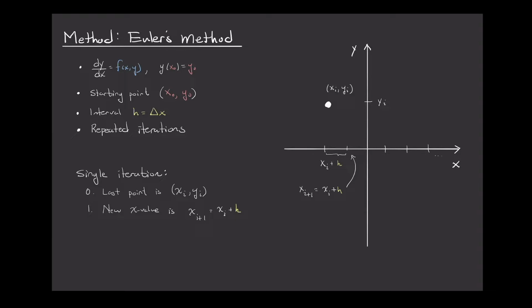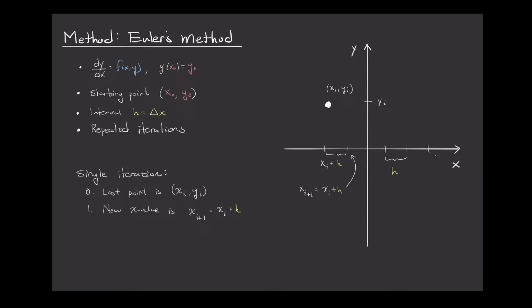And a good way to think about this is that we divide up the x-axis into intervals that are h in length. That is, for every single one of these intervals, we have h. And we'll keep moving over for x each time by h. So our next x value, even after this, which would be x sub i plus 2, will be x sub i plus 2h, or x sub i plus 1 plus another h. We're always increasing by h.